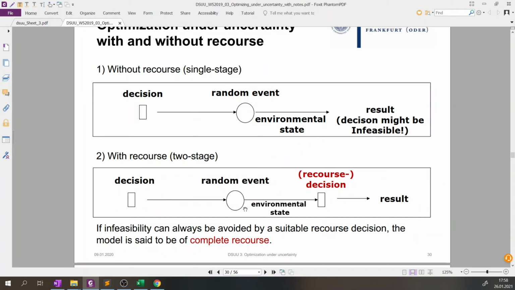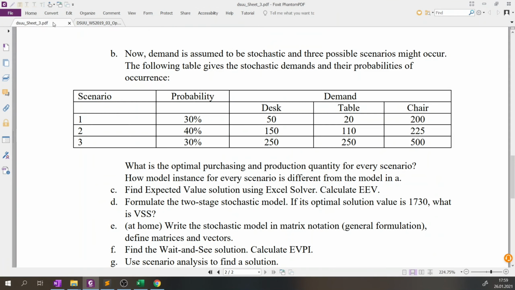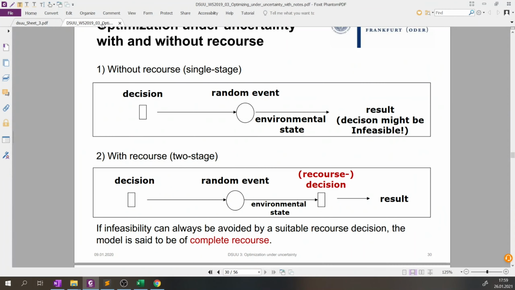As for now, we are planning for the future, and in some time, demand will realize, and it will be one of these three scenarios, but we don't know which exactly. And then we will be able to apply also some recourse decision. What is this decision described here? This decision, in our context, is a decision about the quantity of material that we purchase.